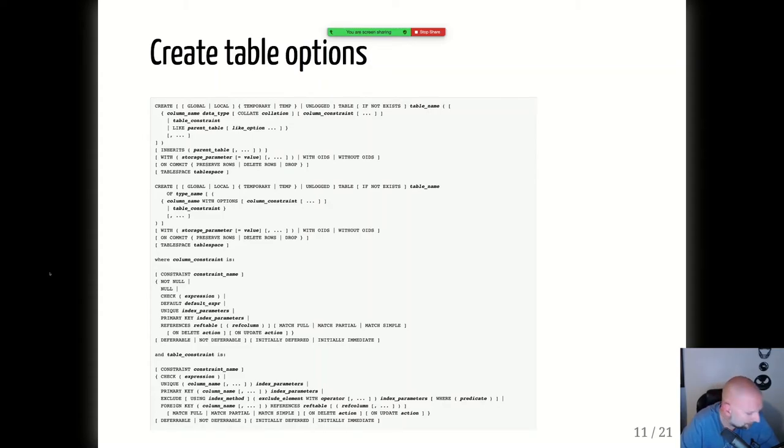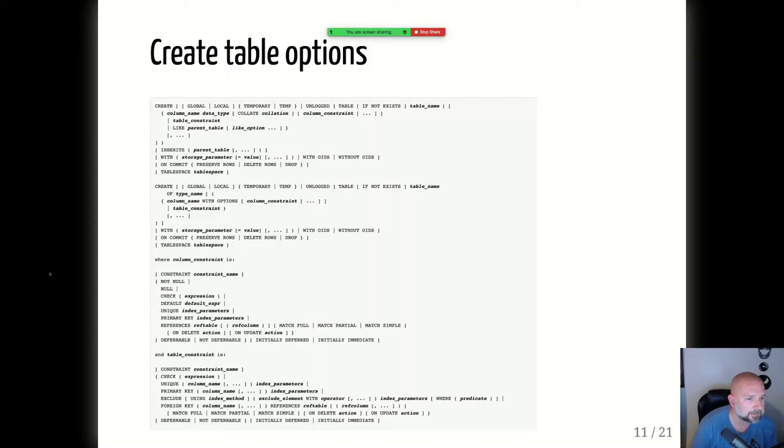Professor? Yep. I have a question. Last lecture, you explained the serial and sequence. So if I want my serial to start after a specific number, for example, I don't want it to start from 1, I want it to start from like 1,000, how can I initialize the number? To the Google. Postgres sequence starting number.